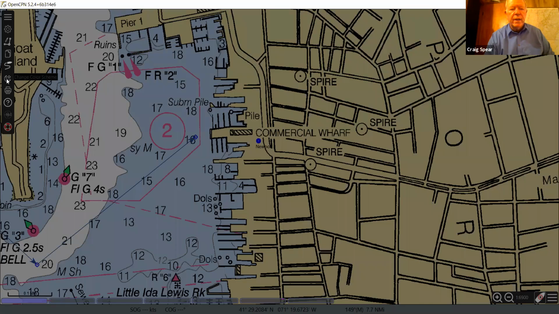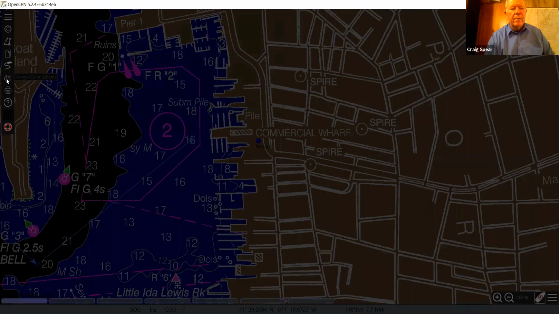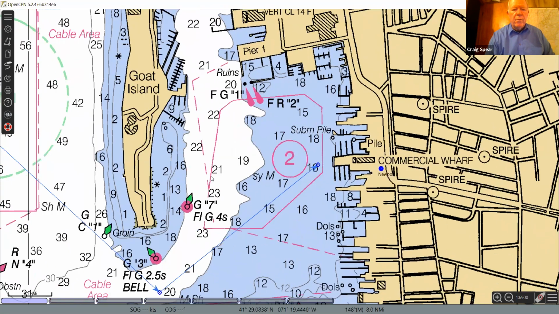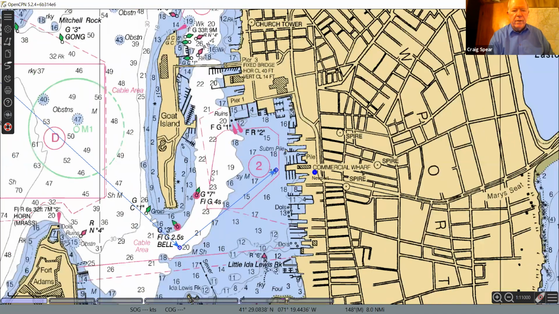Sure, color scheme. So if I want to do it at nighttime, I can change the color scheme, see how I'm clicking. And this is another very handy thing. Figure out where you want to print.